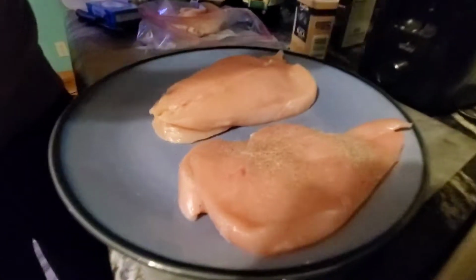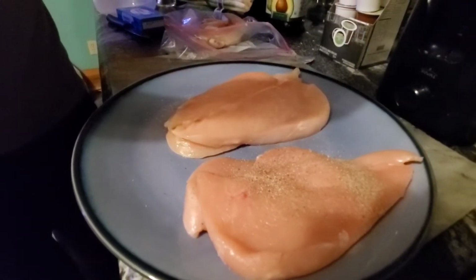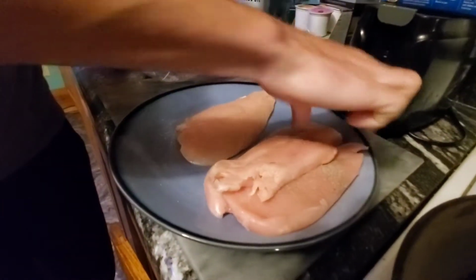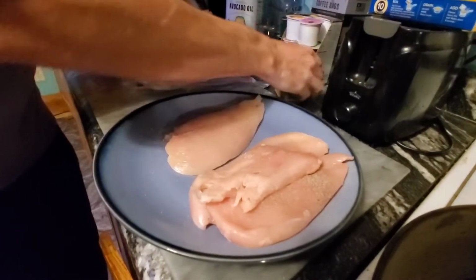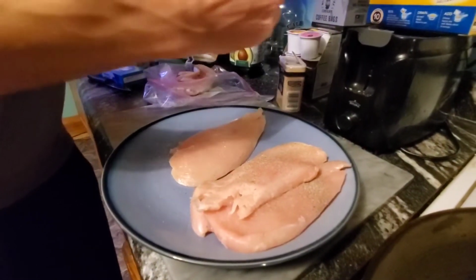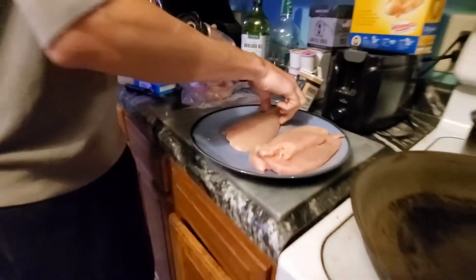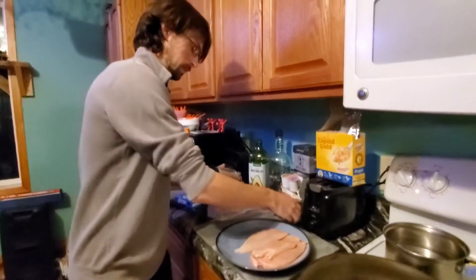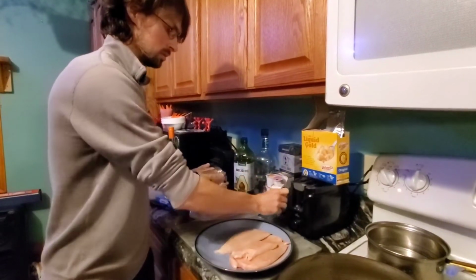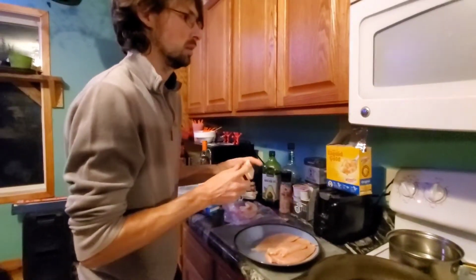Pepper, salt, pepper. Oh yeah, the oven's warm.